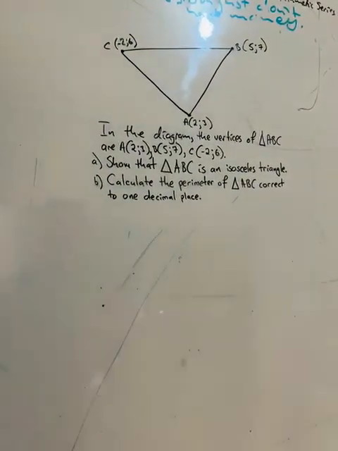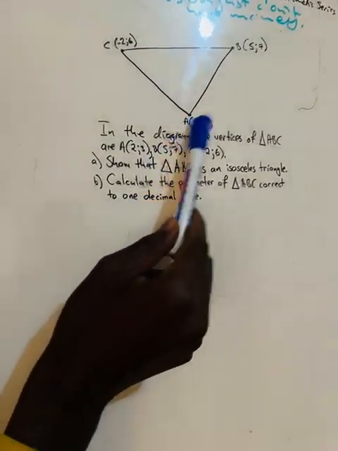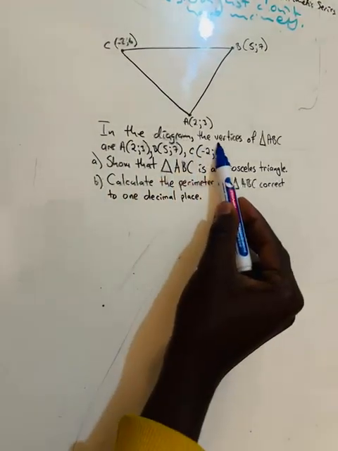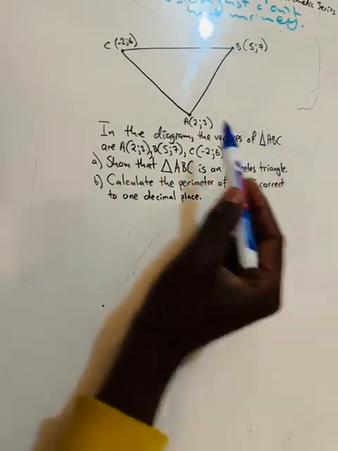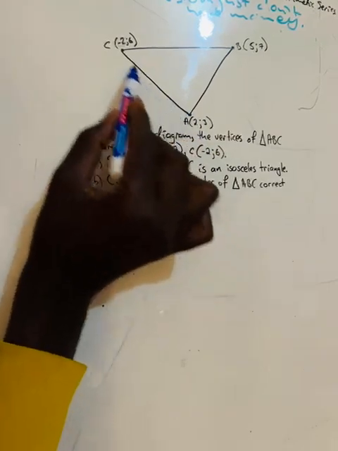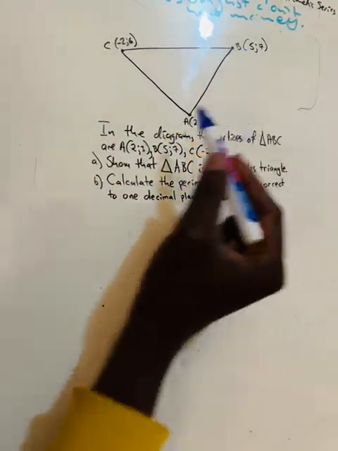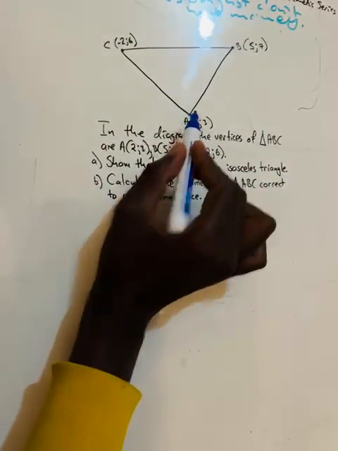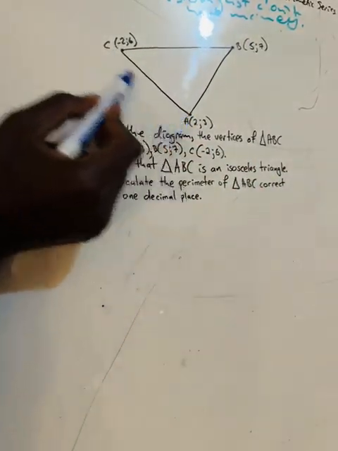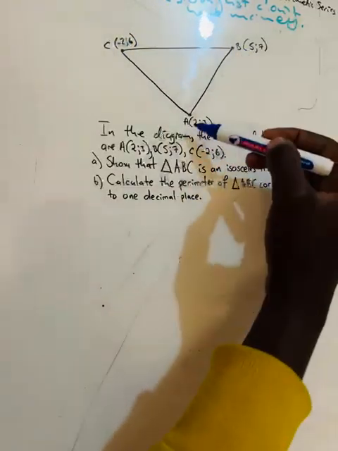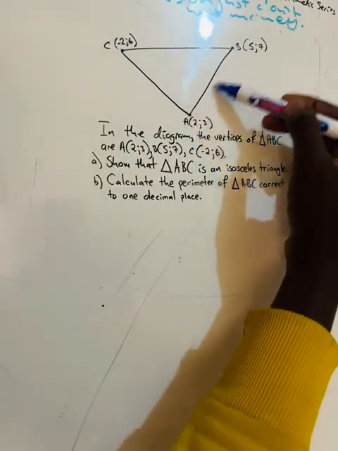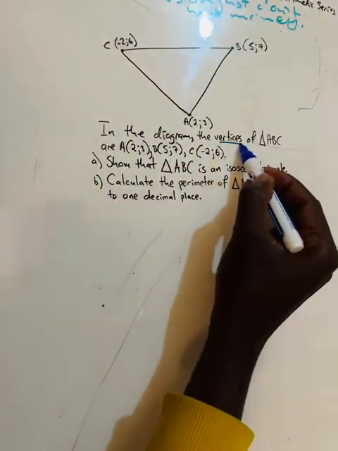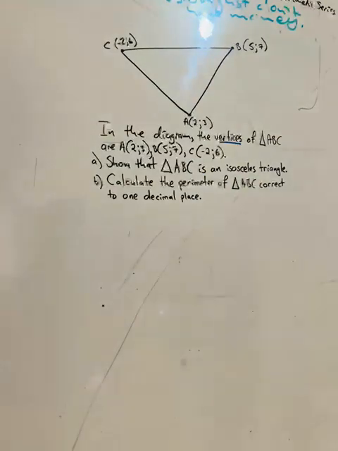Now, in this particular question, we are told that we've got triangle ABC. It says that in the diagram, the vertices of triangle ABC, where these two lines, CA and BA, are meeting, this is what is called a vertex. You need two sides in order for something to be a vertex. This C is a vertex because AC and BC are meeting here, and this point B is a vertex because line AB and line CB are meeting there. That's what is meant by vertices. You did this work in primary, grade 6 to be exact.